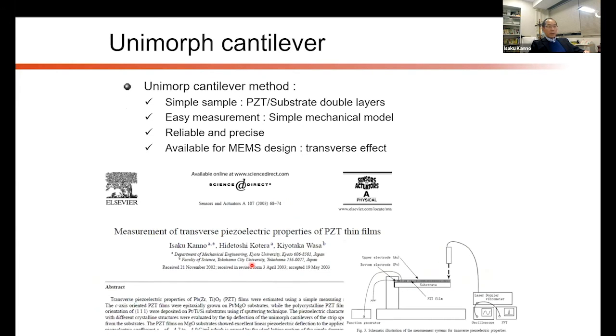So we propose a very simple cantilever method. Just cut a beam from the silicon wafer, clamp one end of the beam, and apply an external voltage between the top and bottom electrodes. So we can get a very precise value of the tip displacement by using the laser Doppler vibrometer, and we can calculate the piezoelectric coefficient.